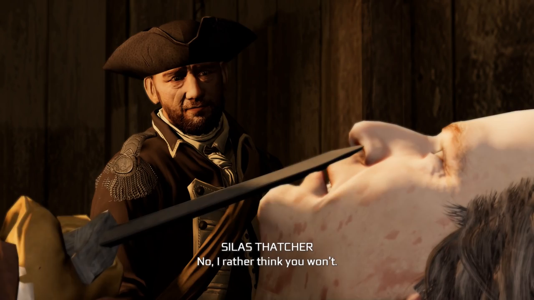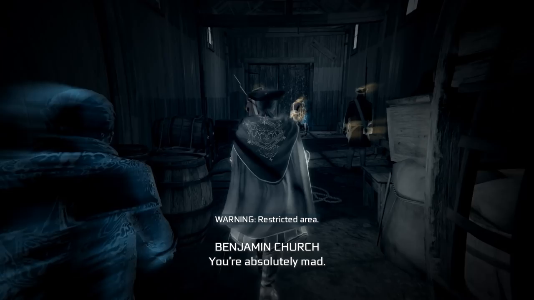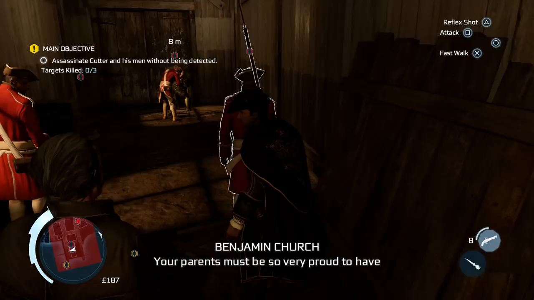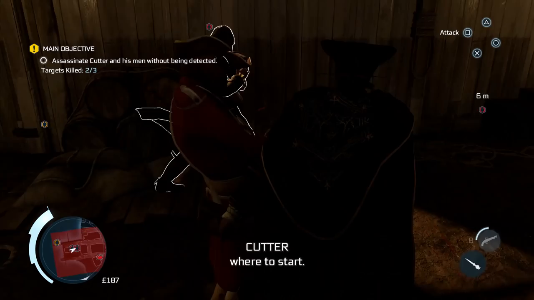A bit from here, a little bit from there. Make myself a nice keepsake, I will. You're absolutely mad. Just like all good artists. You're a ruffian. Common as dirt, Cutter. I'm proud of it. Your parents must be so very proud to have raised a specimen like yourself. Quiet now. I need to concentrate on my work. Hold still a minute. There it is. Decide where to start. Maybe you'll get lucky and pass out. Though I dare say I'll do my best to ensure that.